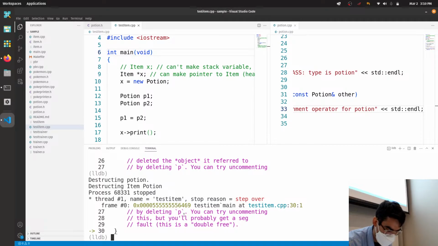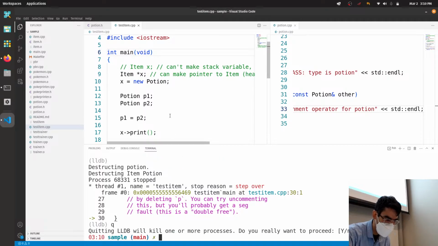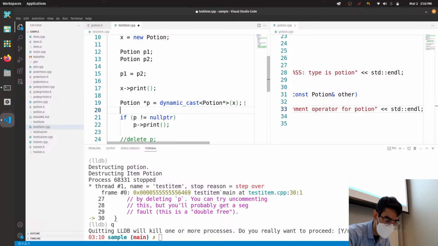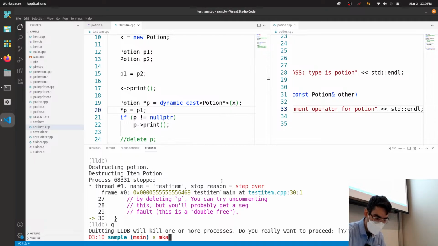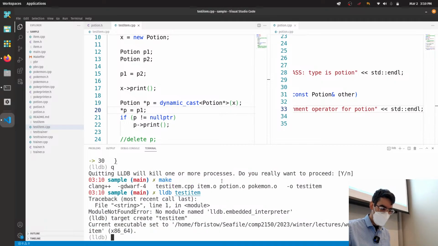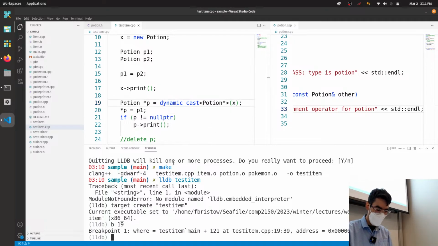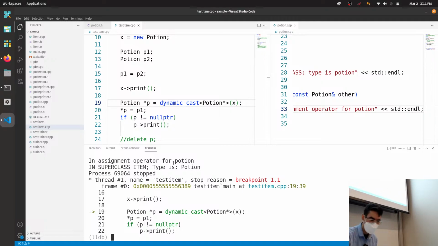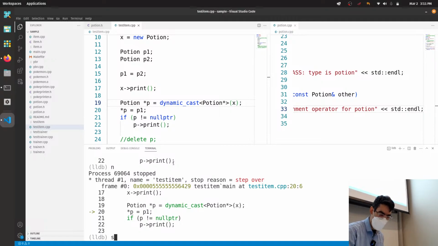So let's give that a try. I'm going to quit this. And what I'm going to say here is P is equal to, and what I'm going to say is P1. So I'm going to use one of those stack allocated variables. It's syntactically valid. Let's run it through our debugger again. I'm just going to break on line 19 this time. I'm going to run it. So we're there. I'm going to hit N to go to the next line. I'm going to hit S.